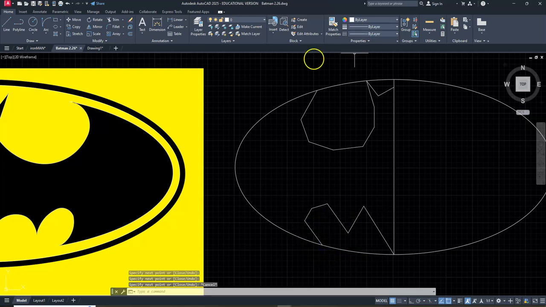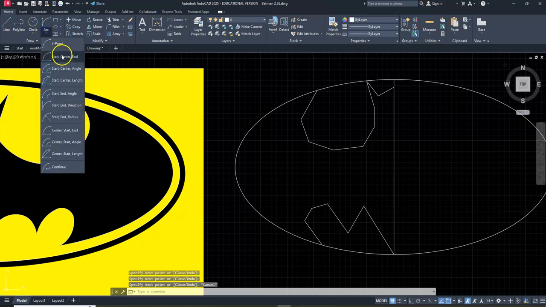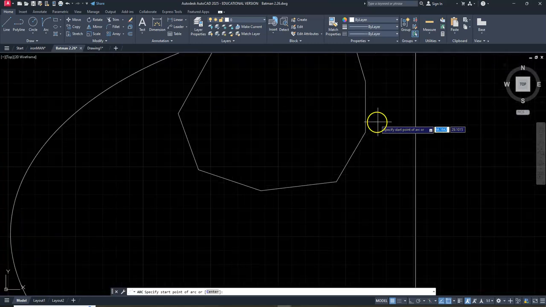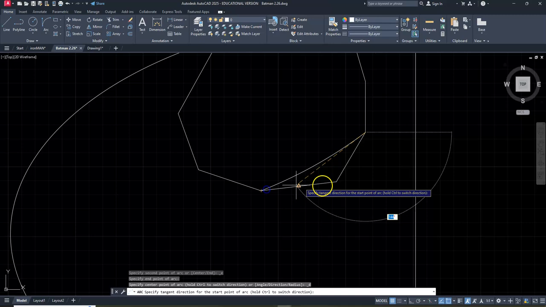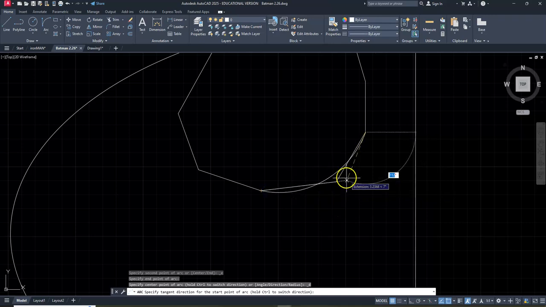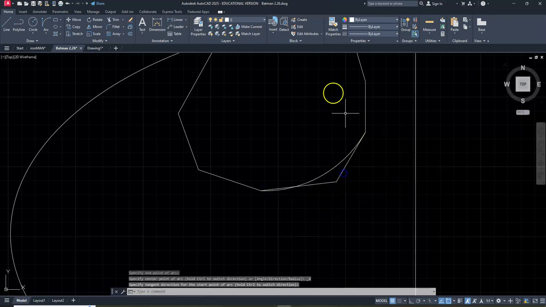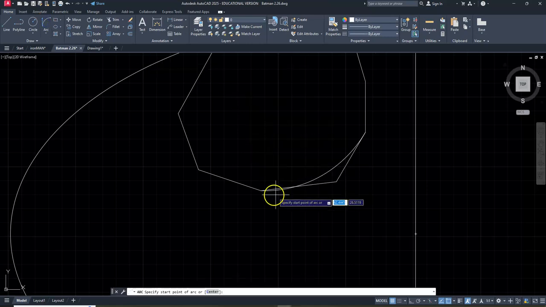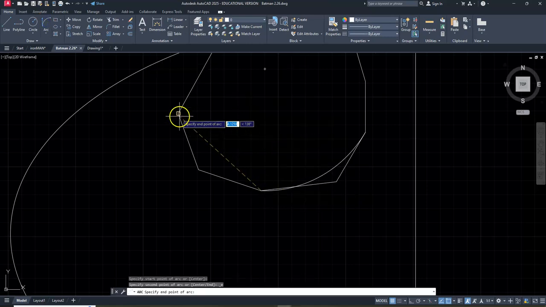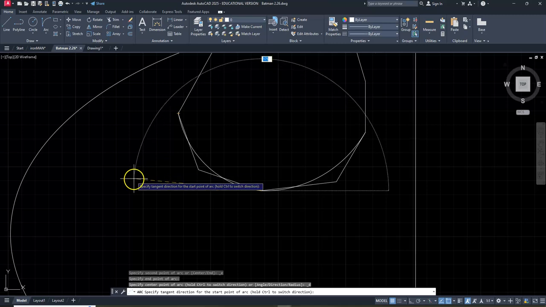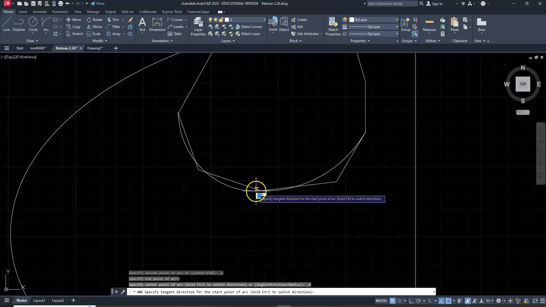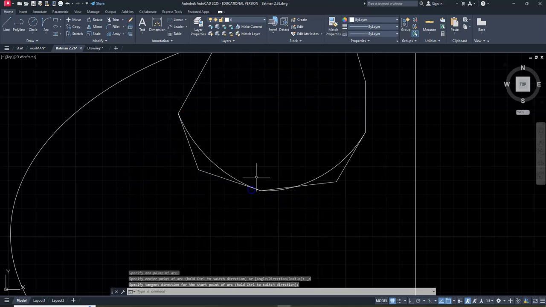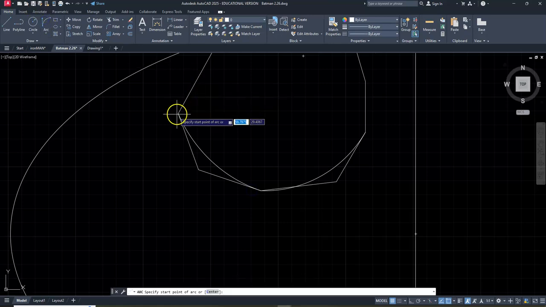About like that. Now I'm going to get the arc start, end direction. And I'm going to find different places here to attach to and then create a curve line coming around. Trying to make it as tangent as I can here at the end so it looks pretty good.